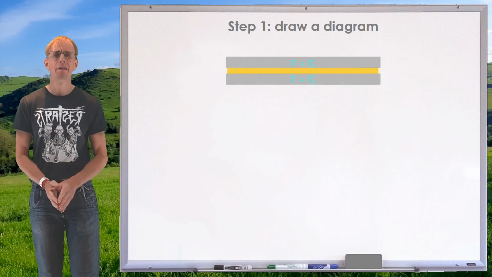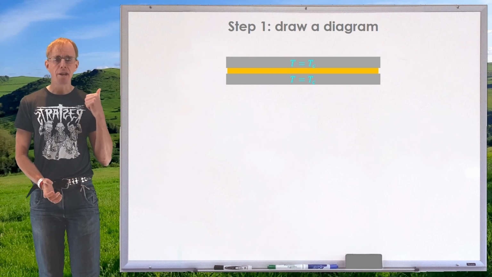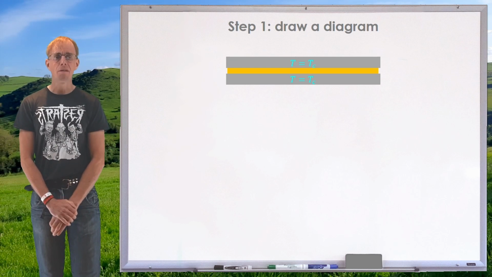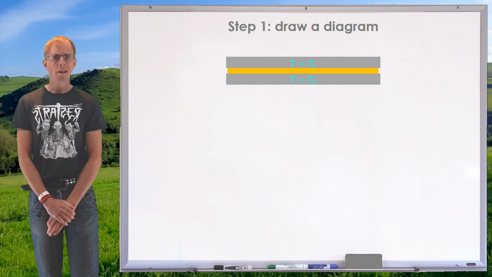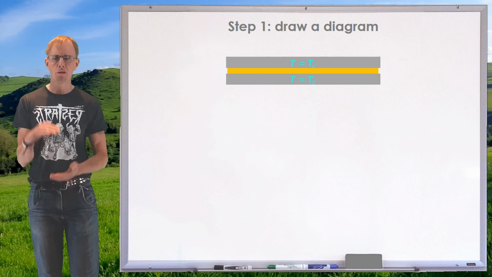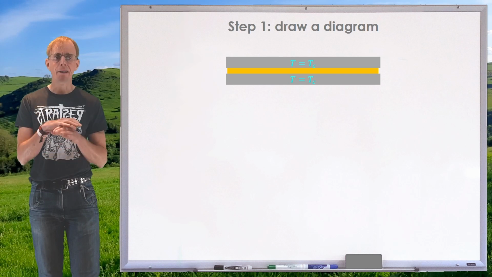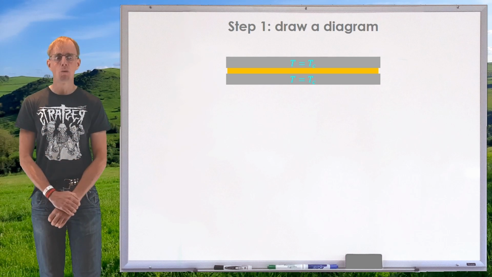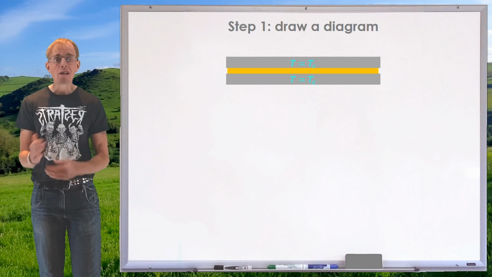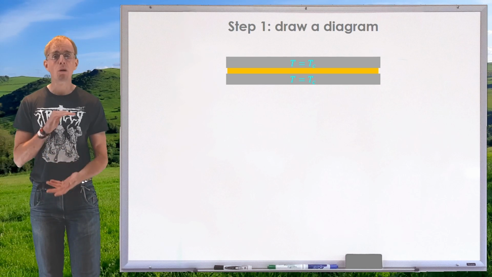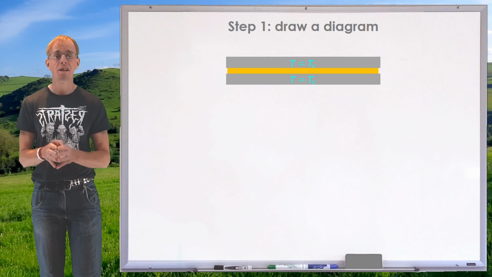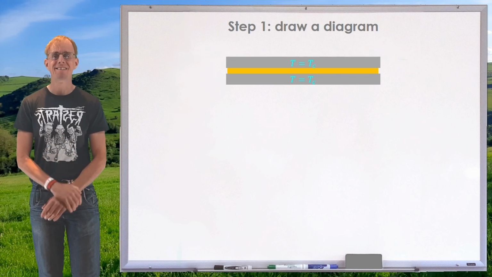So step one, let's draw a diagram. There on the whiteboard is a schematic of my injection mould. It's a rather simple one. I've just got my top and bottom mould walls in grey there, and the molten polymer in orange in between. I can change the temperature of my mould walls, and whilst the polymer is cooling, I'm going to say they're at a cold temperature Tc.